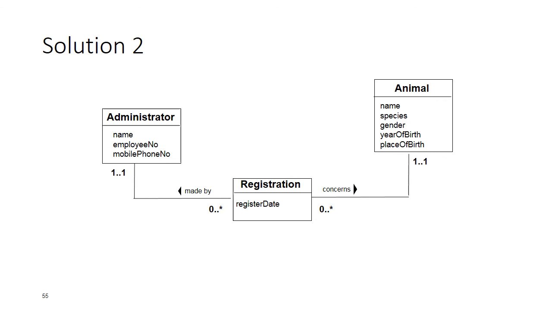An even simpler solution is to have an attribute in the animal class called place of birth. And here you could, as value, be specific and say if the animal was born in a certain zoo by having the zoo name as the value. Or you could also give the value where in nature the animal was born, if that's possible to specify.